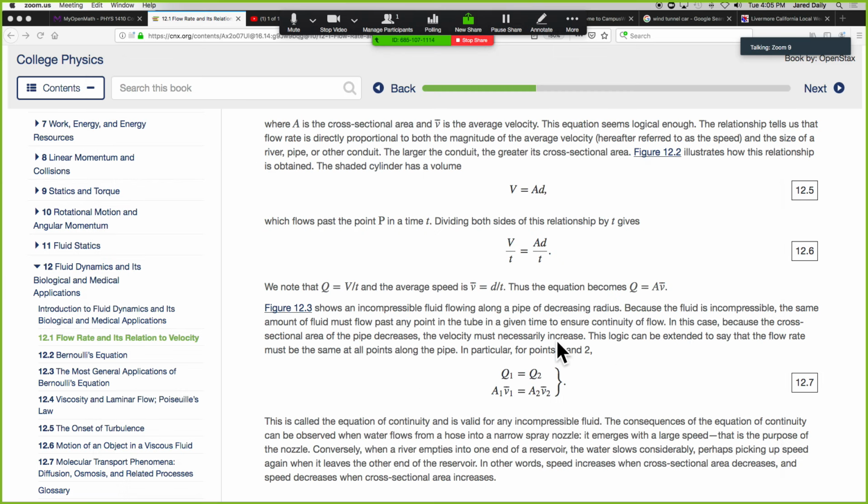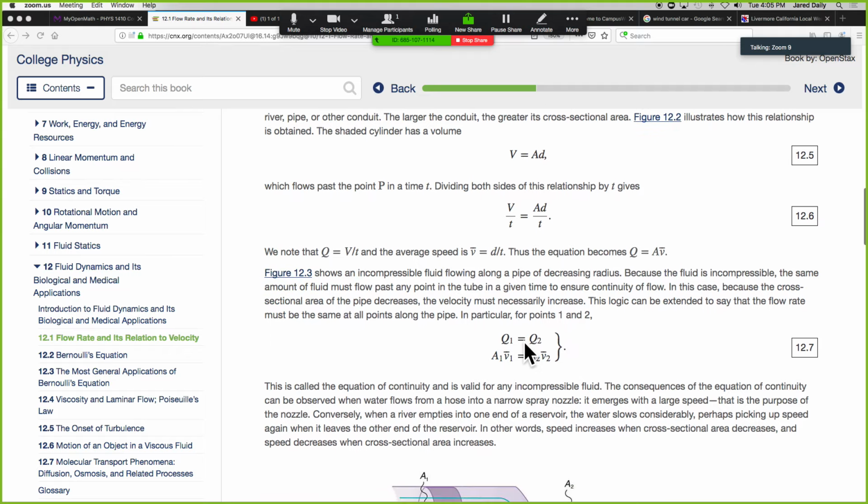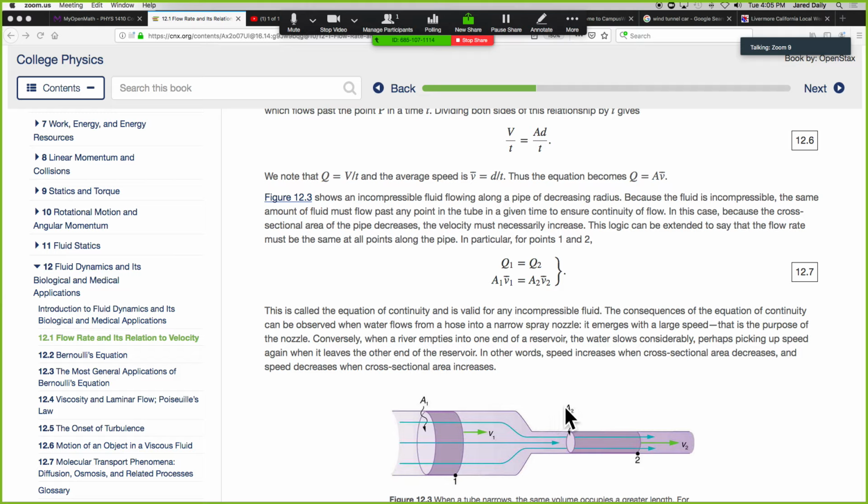So we call this the continuity equation. Continuity means that the flow is continuous, right? And it means that the flow at one point in the pipe is equal to a flow at the second point in the pipe if you have laminar flow. And this also only works if the fluid is not compressible. So this doesn't work for most gases. Gases are easily compressible. It works okay for most gases as long as the pipes are pretty big and the change isn't extreme. But it won't work really well in all cases.